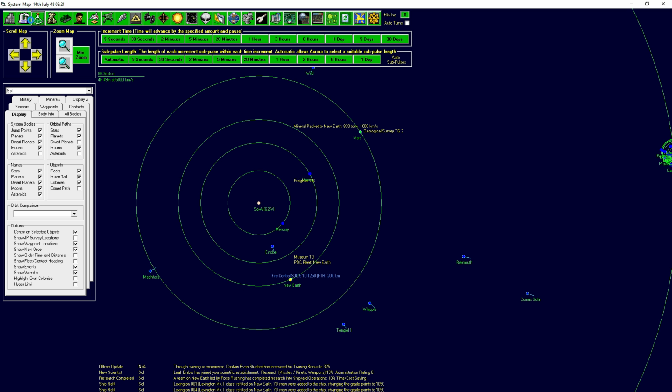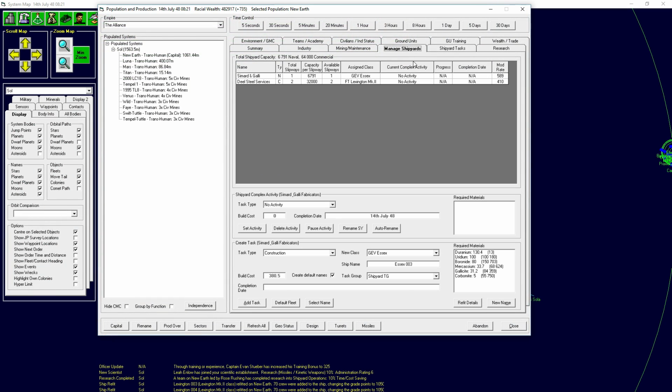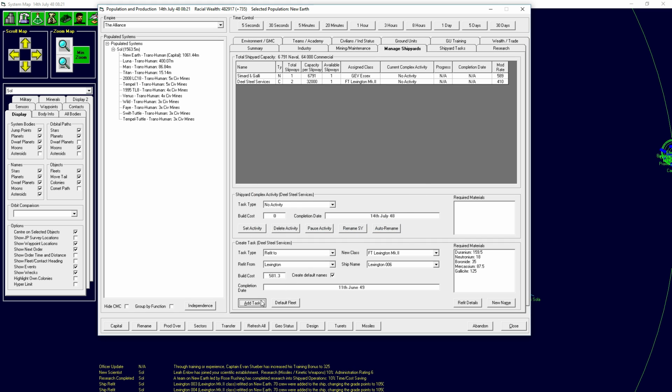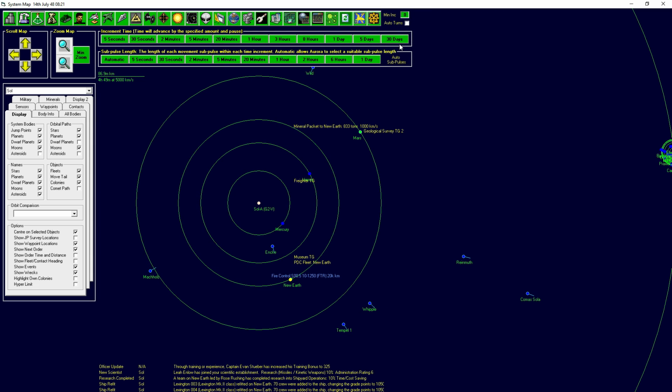And we have refitted some new ships. So let's keep on doing that. We can also scrap some ships, but I don't think that will be needed. We will get some minerals back, and that's also really cool. So we refit Lexington to the number 5 and 6. New Mark II Lexington class.